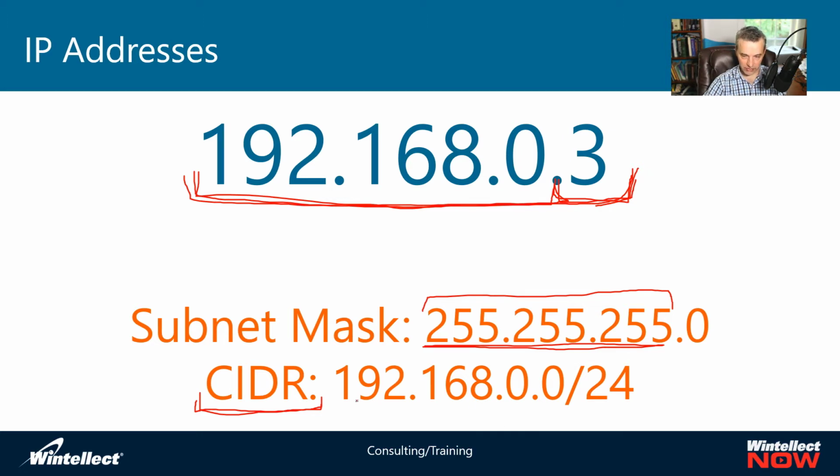CIDR blocks can do something very similar to that, in that you have a given IP range that is defined, and this is defining essentially the same thing as this IP address with this subnet mask, except this is really just defining a range of IP addresses. In the context of IPs, this is really what you're going to see more often, the CIDR notation, because it's not specifically bound to a subnet mask concept. That's a very subtle nuance, but the basic idea is the same. This one is just using a different notation.